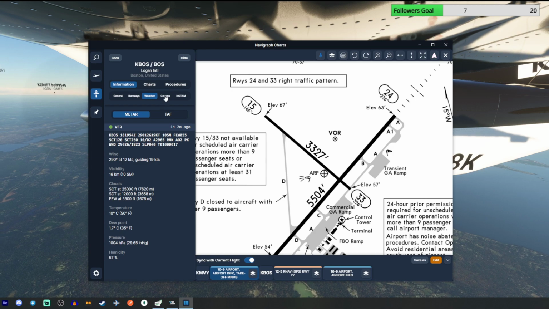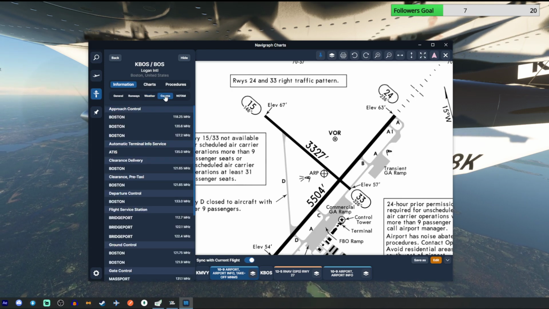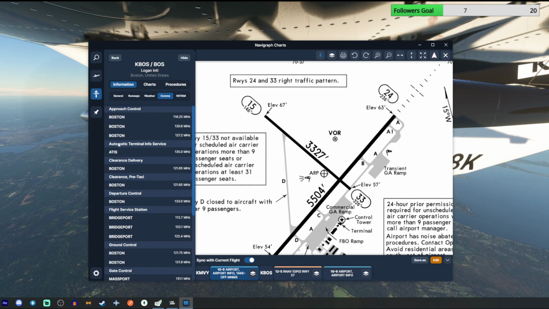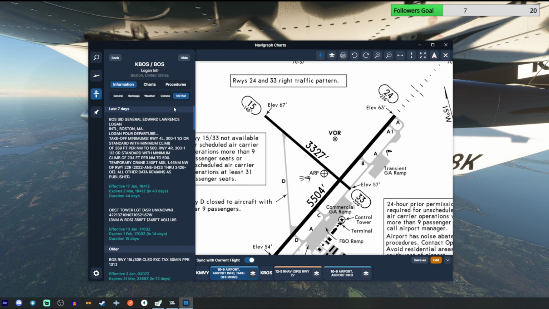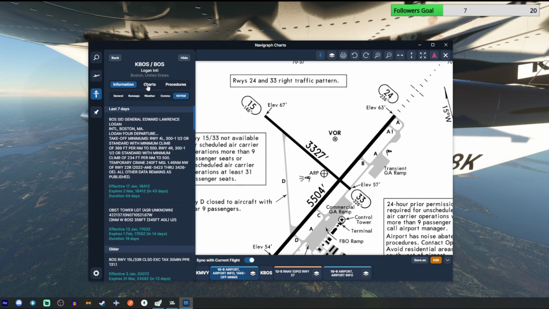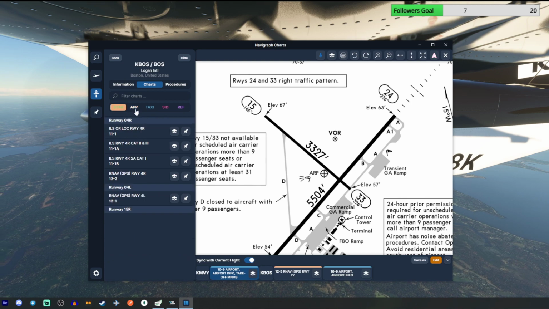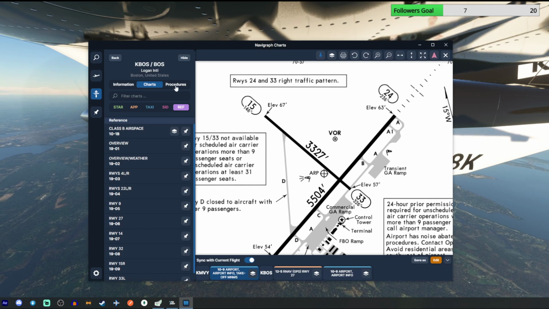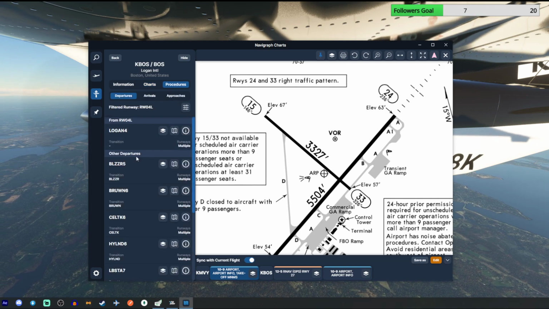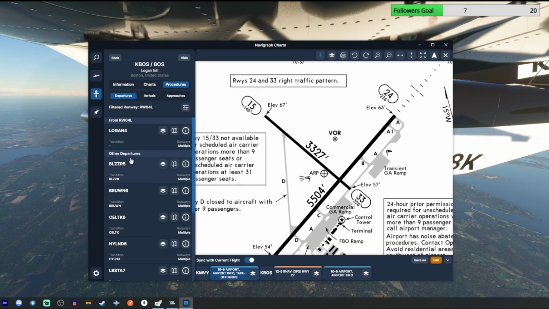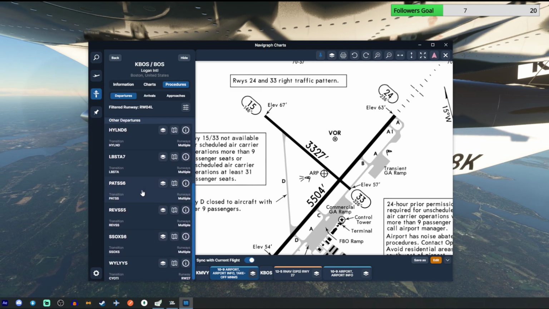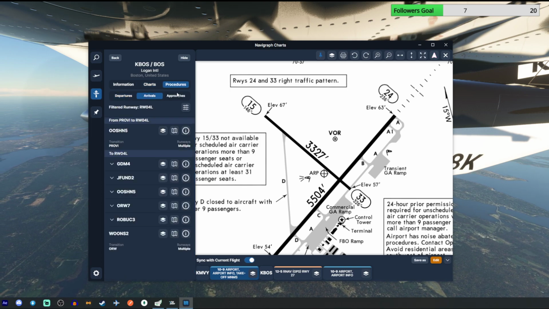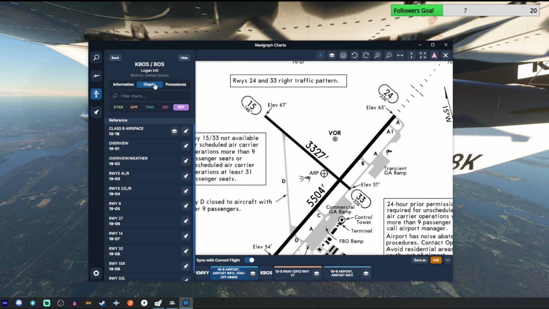So really good. Next, if you're flying on a network, you can go to comms, and you're gonna get all the approach and ATIS and all that information, if there's any NOTAMs, which there is. And then you can go to charts: regular, STARs, approach, taxi, SID, and reference charts. Then we have procedures. This is where you can find all the arrival and departure procedures, as it says departure, arrival, approaches, and all that different charts.